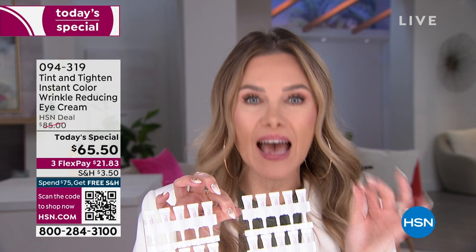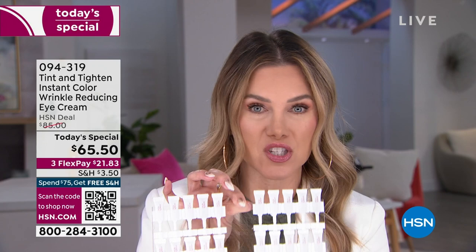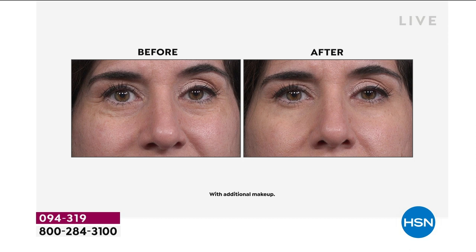I want to introduce you to our best buy of the day, coming from Tint and Titan. We're talking about individual tubes that within 10 minutes are going to go to work on your bags and dark circles, specifically underneath the eye area. You've never seen a product that actually has a tint to it, so it works as your corrector and concealer as well. You're getting 40-plus applications today, and these last up to eight hours. The tubes are reusable and we have light, medium, and deep shades. If you want the deep shade, that is going to be the first one to sell out.